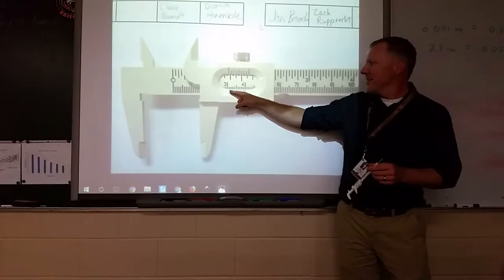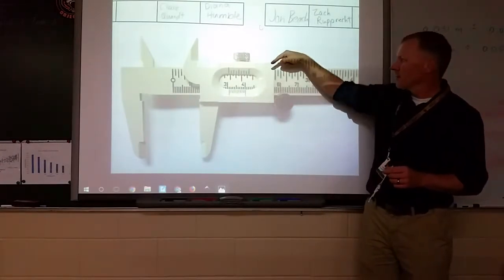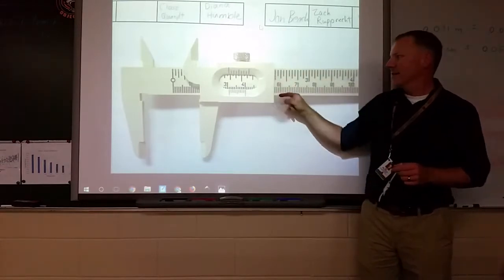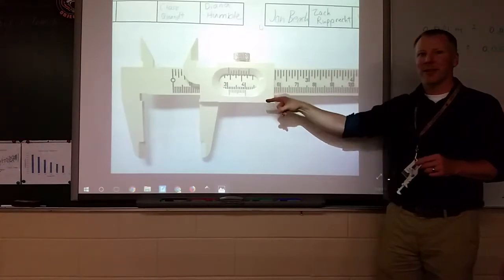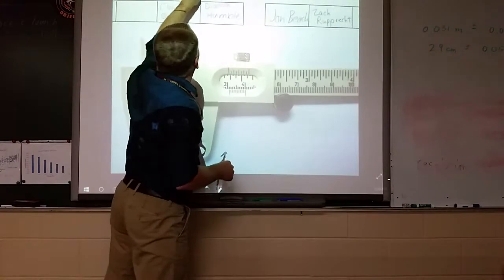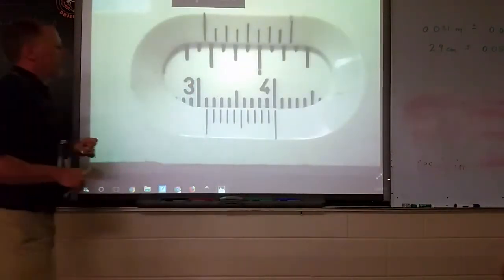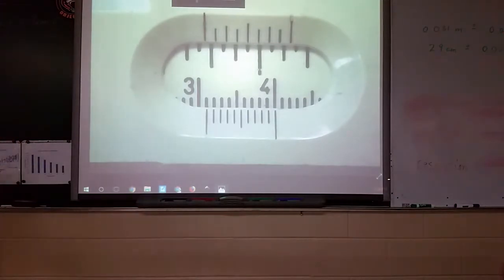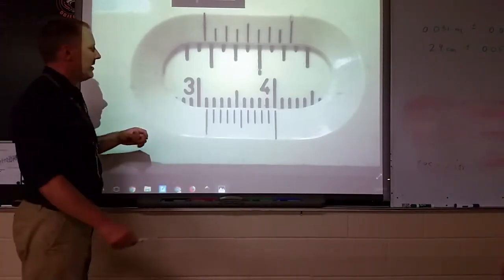You should all see a window that looks about like this. And as some of you have noted, this has 2 scales. We've got an inch scale along the top and a centimeter scale along the bottom. Of course, we will always use the metric here. The way to read this, we actually get 1 additional decimal place of resolution. But it comes at the cost of being a little trickier to read.